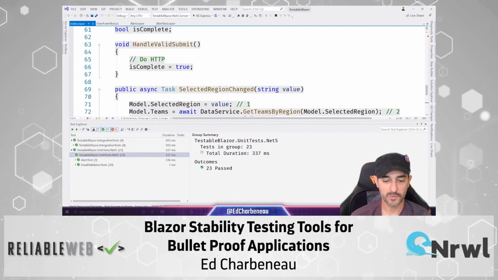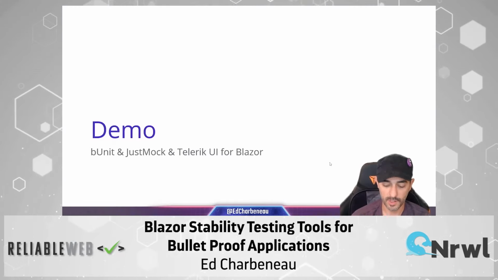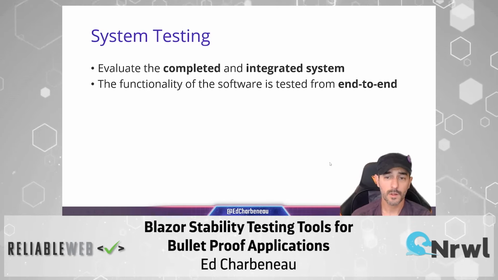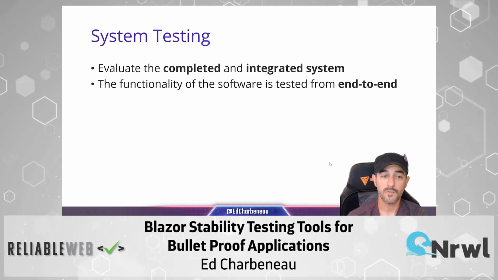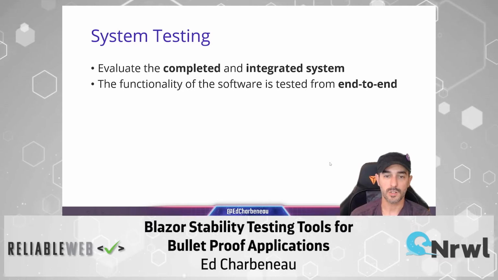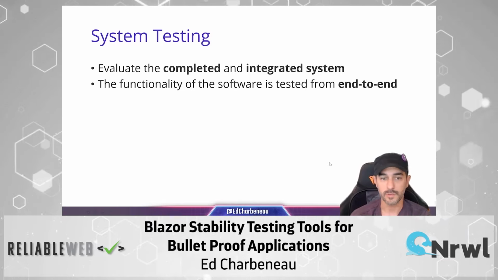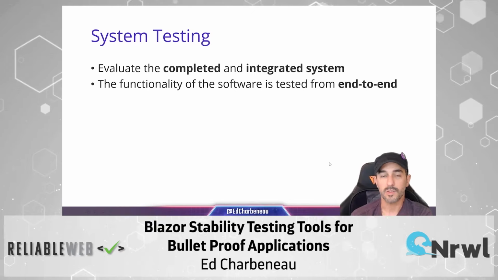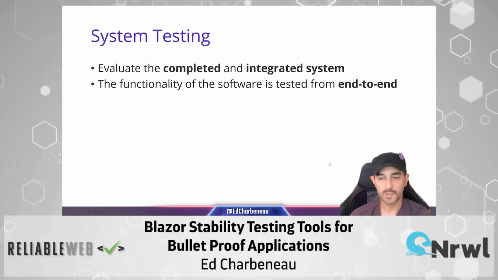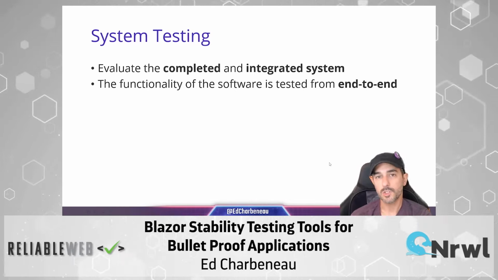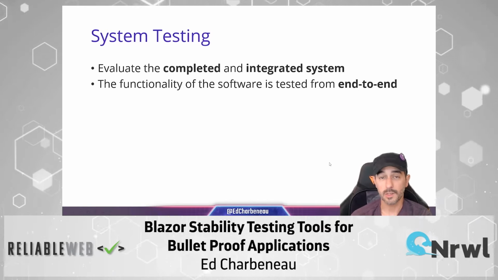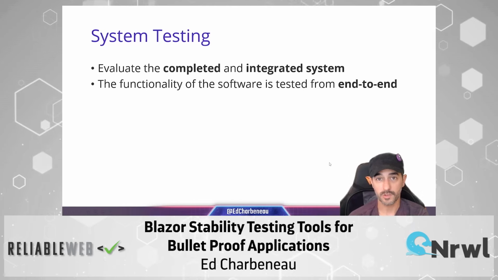And that brings us to the final segment of the talk here, and that is about system testing. So we're talking about evaluating the completed application, the entire integrated system, and doing some functionality testing, or we like to call this end-to-end testing. So we're testing this in a much greater way. We're also testing things like, is it working in the browser correctly? And we can do cross-browser testing as well.